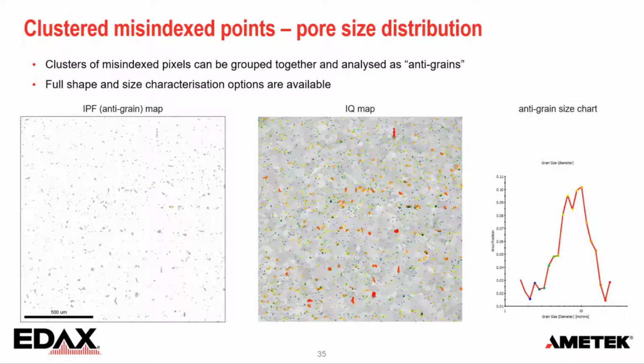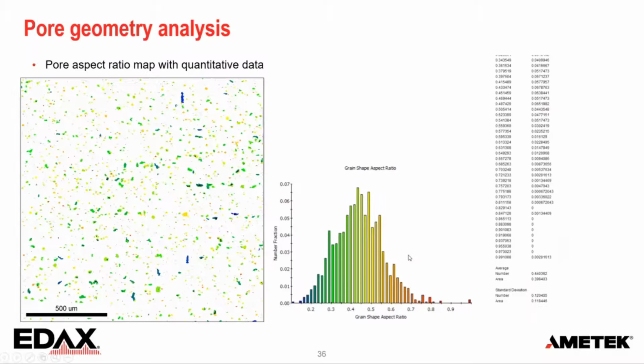And here I just do a highlighting where the smallest ones are blue, the largest ones are in red, and you can see the distribution a bit more clearly. And once I have that, as I just mentioned, you can do all kind of geometrical analysis. In here I have the aspect ratio, so that's the elongation of the pores, also color coded, and of course it's all quantified.